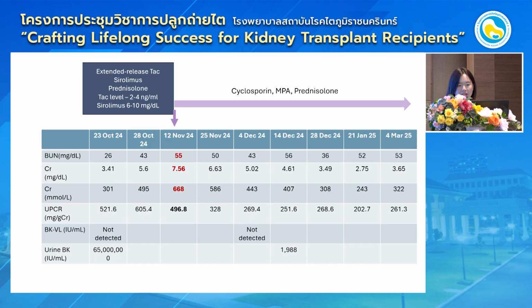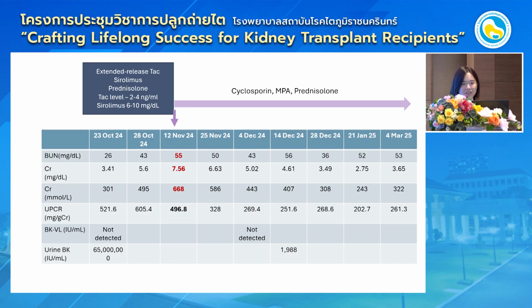So for the BK, I switched the regimen to extended release tacrolimus and sirolimus to tackle the BK virus. But after that, the creatinine is still creeping. And I had to discuss with the patient that he's nearly going to do hemodialysis again. Maybe we cannot save the allograft at all. But because the pathology showed the TMA, at that time I thought there was nothing to lose.